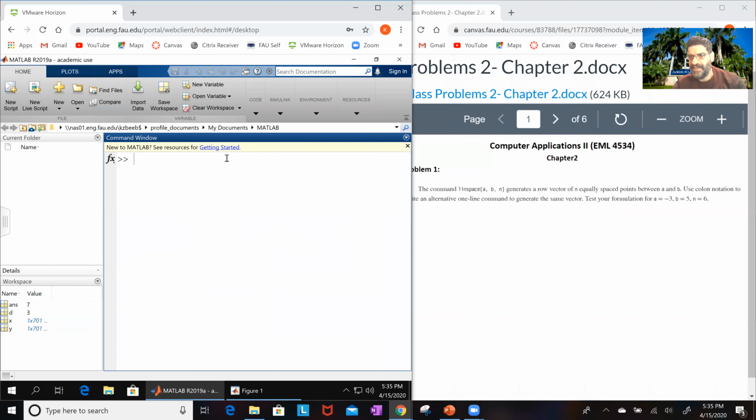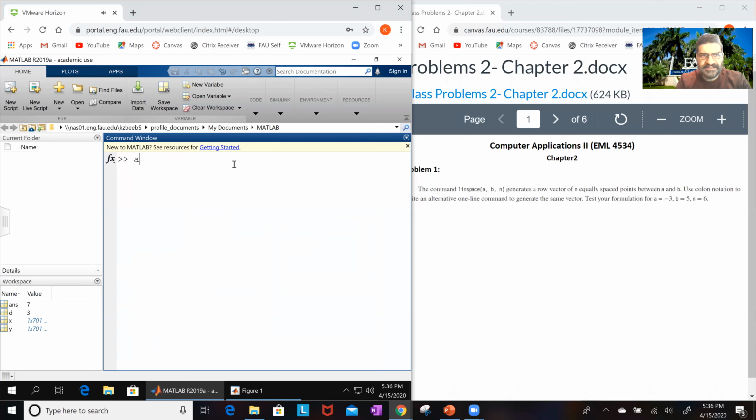We have a equal -3. Let's choose this a, and then, yeah, let's do the linspace, then we do the other one.